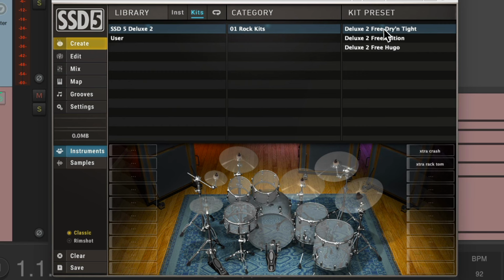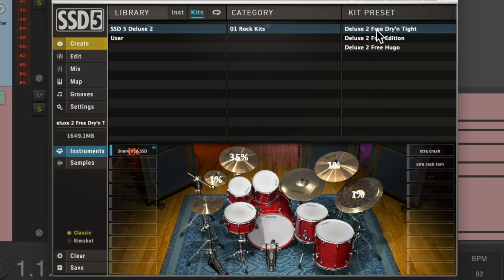And if we go up here, we can see that there's 3 included drum kits. The first one is a very dry, tight kit. We can double click it to load it, and it sounds like this. So that's the dry and tight kit. The second one sounds a bit bigger.